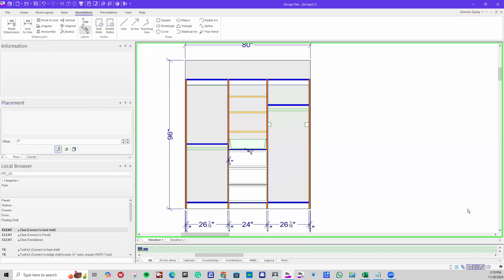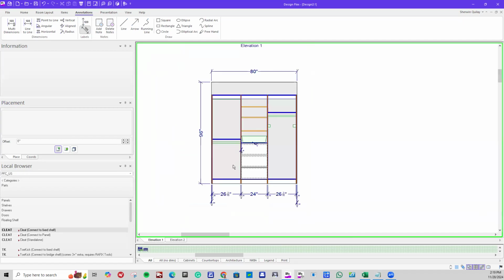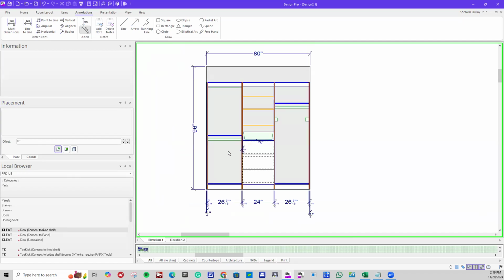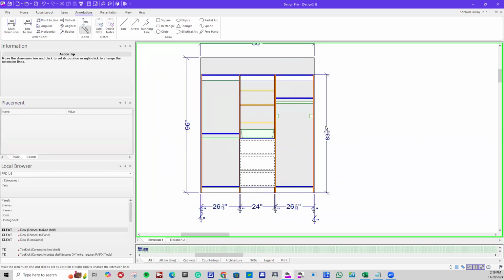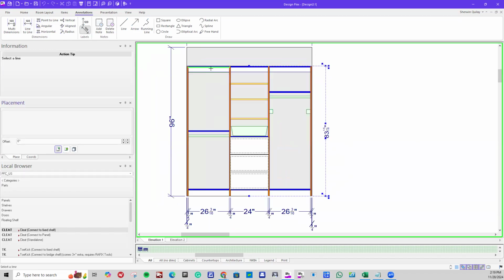Now that I've added all my parts and all my accessories, we're going to go ahead and clean this up. To clean this up, we're going to add our annotations. So you can make note that you, as the designer, are creating the blueprint. So if you are the actual installer, what do you need to build this closet? Like what dimensions do you need? So we're going to click on our annotations, our line to line, and we're going to go ahead and choose where we're going to be placing these schematics.